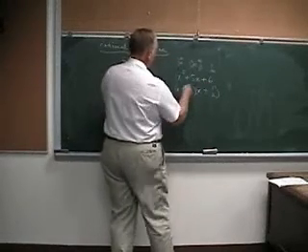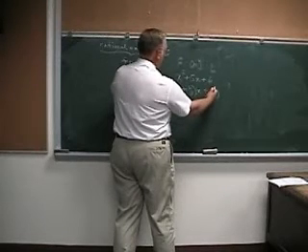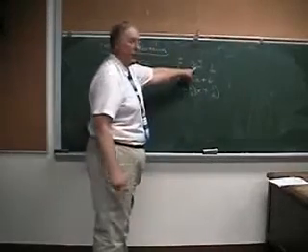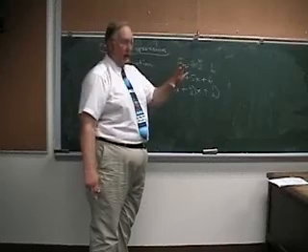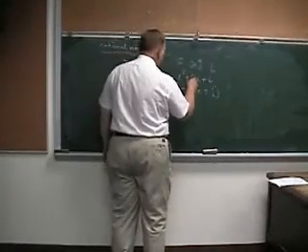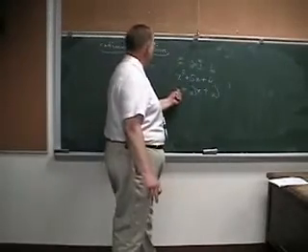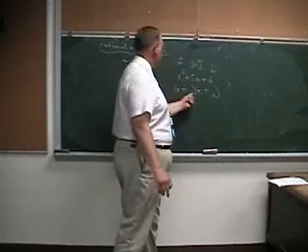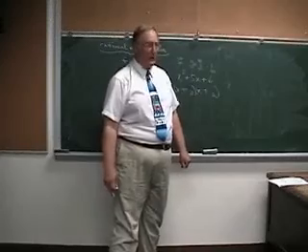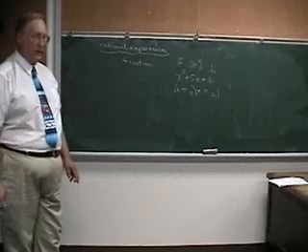So if I take the top combination, the 6 and the 1, outside is going to be 1x, inside is 6x, and together that's 7x. And that's not what we want in the middle. We want 5x. So that combination apparently didn't work. Here, outside is 2x, inside is 3x, and when I put them together, I do get 5x. So this would be the correct factorization of that trinomial.